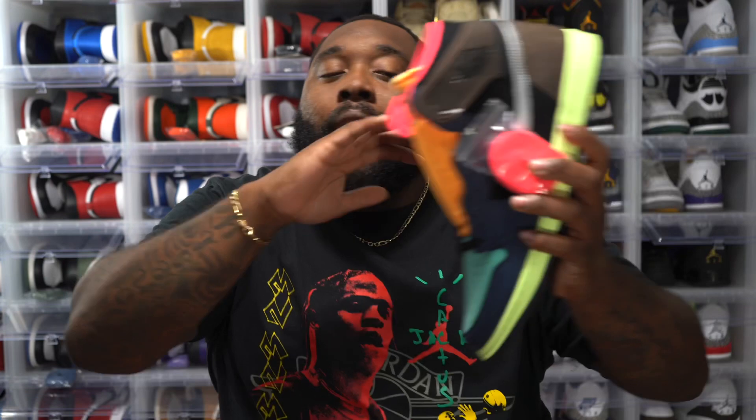For the Air Jordan 1 Biohacks, I got all sizes except size 12 — I'm sold out of size 12. Hit me up in my DM if you guys want to purchase pairs. Pairs have been shipping out since yesterday, and I've been shipping out pairs today. Let me know if you guys took L's on them, let me know if you got the W, let me know how many pairs you got. I'm going to do something special as far as the Air Jordan 1s — just kind of update the army on the state of sneakers when it comes to Air Jordan 1s.